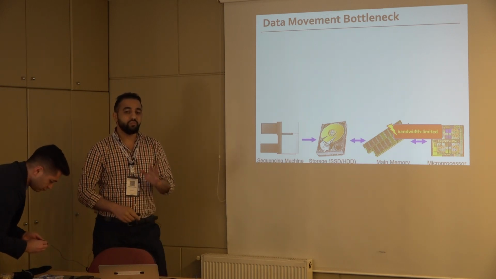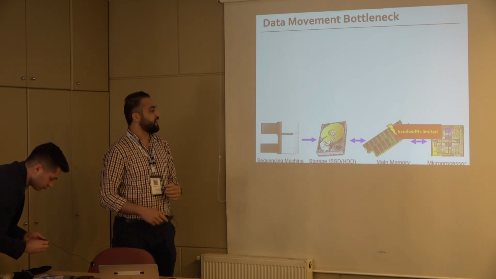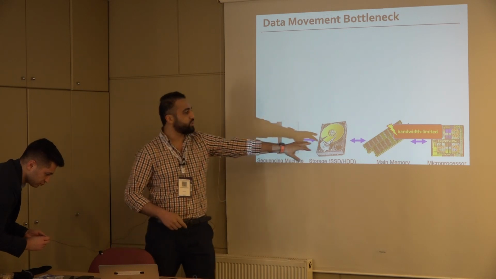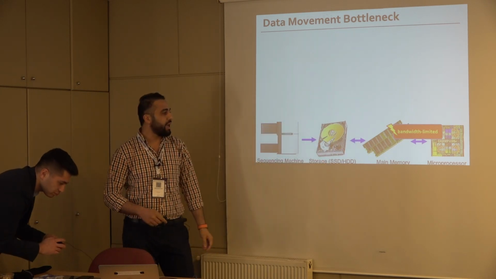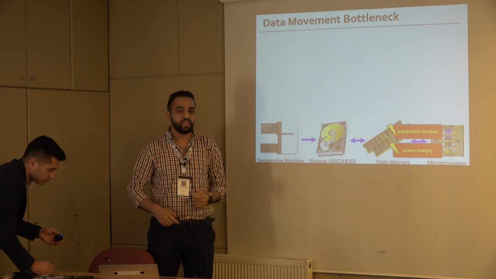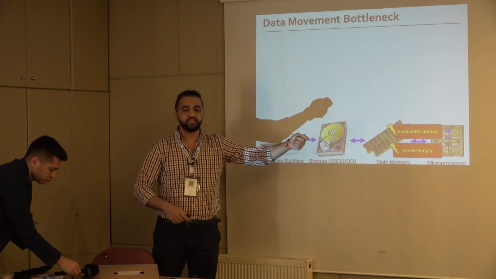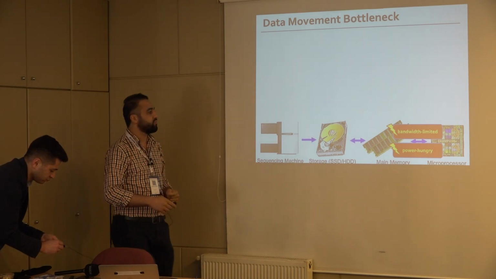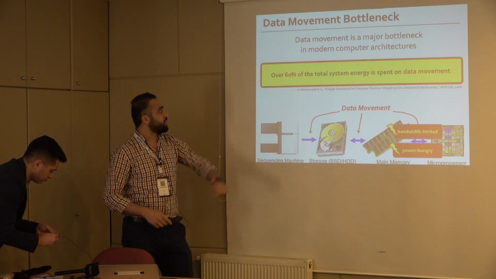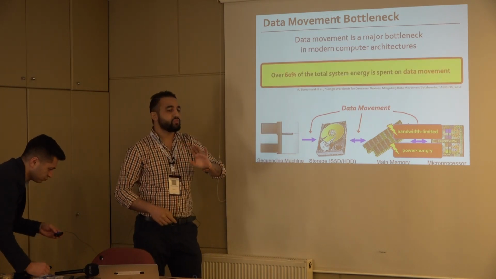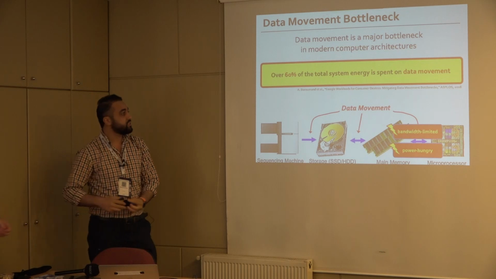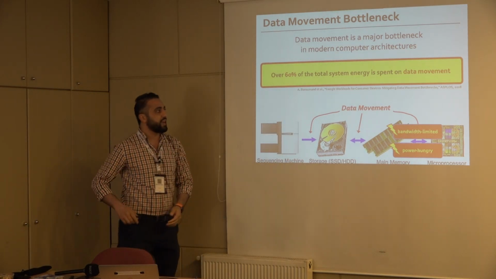However, we are not solving the data movement problem yet with the GPU and FPGA accelerators. Why is that? Because we still need to move the data from the sequencer to the storage to the main memory through bandwidth limited buses, as well as power hungry communication, which are off chip. So we need to move the data from several places all the way to the accelerator or the CPU itself. That is a major bottleneck in current computer systems. Why is that? Because data movement alone accounts for about 60% of the total system energy. That's without doing any computation, just trying to transfer the data to the processor or to the accelerator.